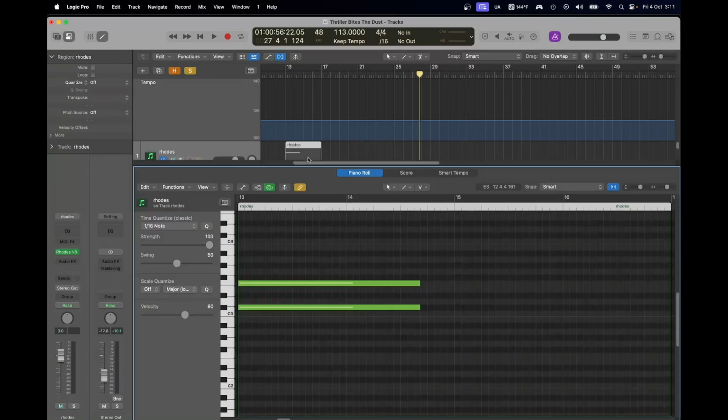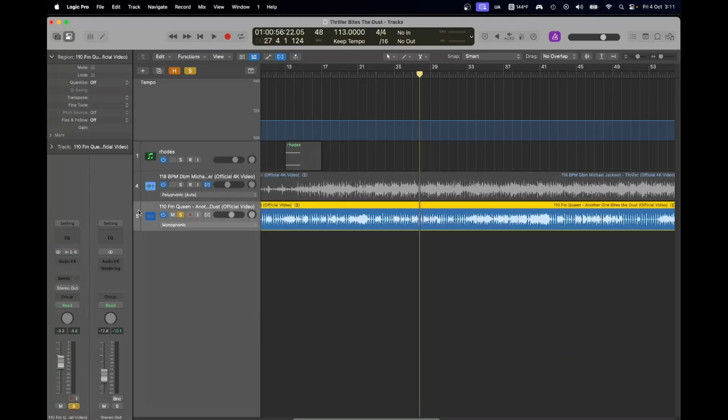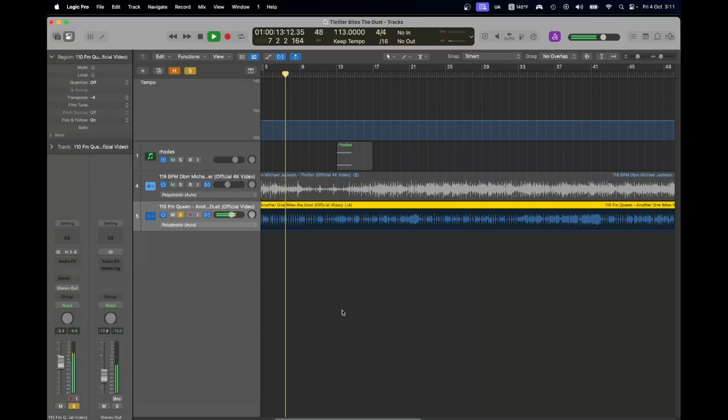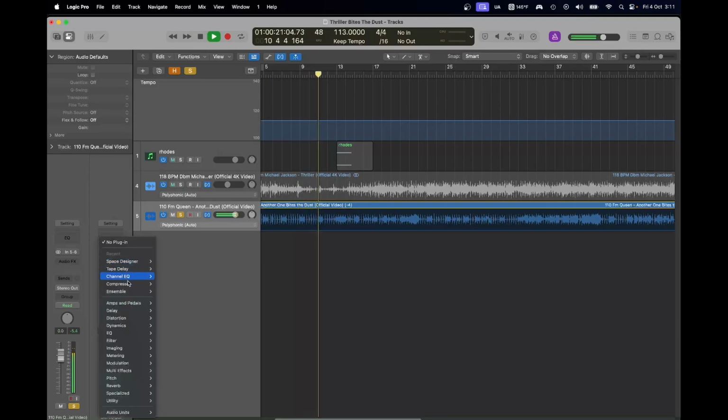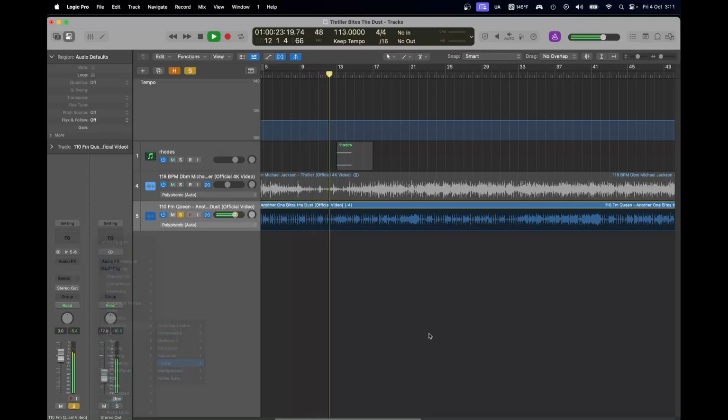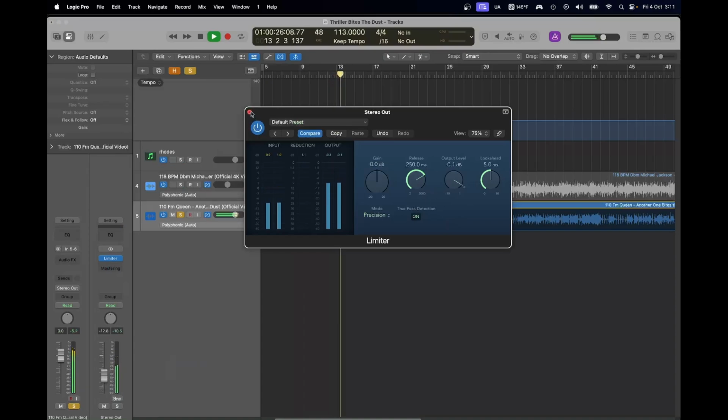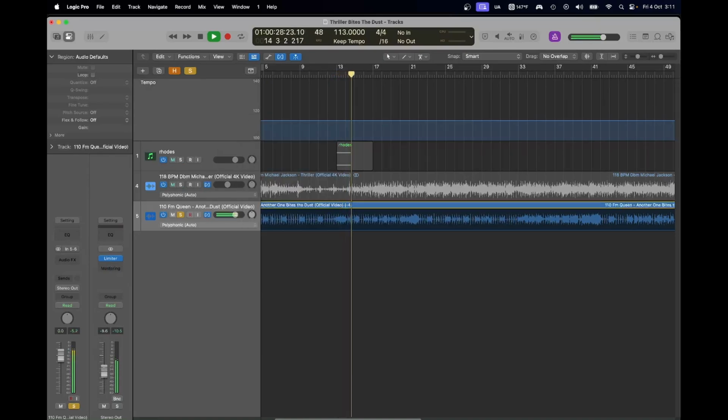Let's do, what's it? 1, 2, 3, 4. Okay. So you select it, go -4, and it'll pitch down. Again, it has to do its process. Ooh, that's deep. I'm just going to throw just a limiter right here. That way it never peaks. So that sounds a little weird too, but now it's in the same key as this.